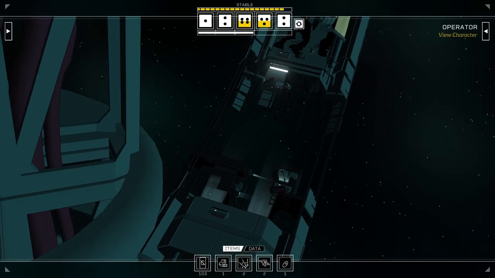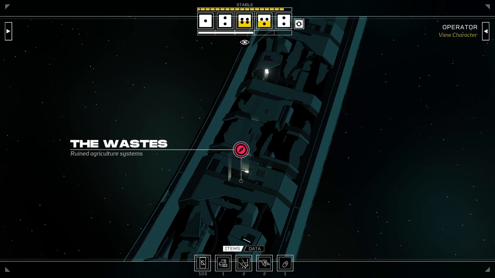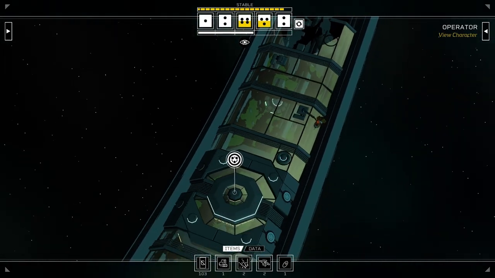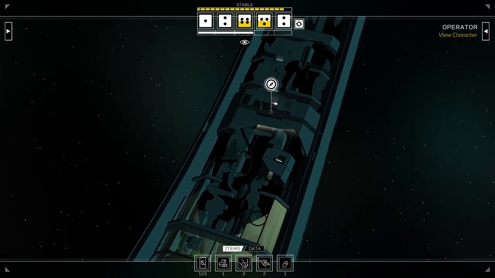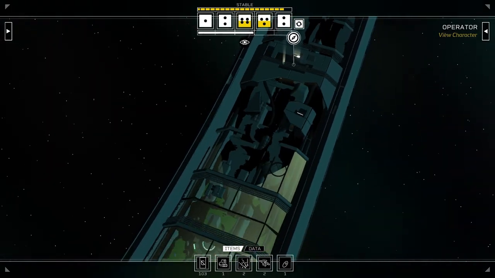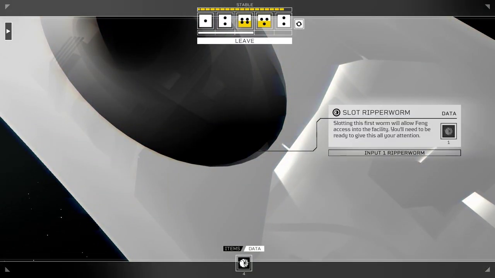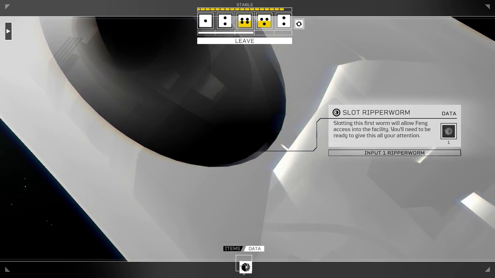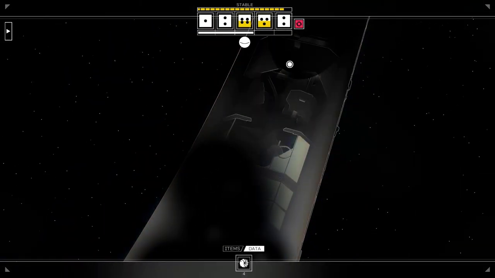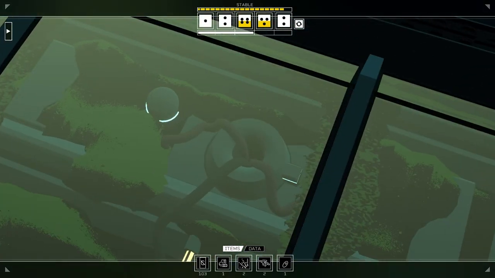And we're also gonna see what we need to do for Feng right now. Haifa commune, the wastes. That's another thing. Is it over here? Where was it again? Feng? Oh, right! It's this. Okay. Slotting the first worm will allow Feng access into the facility. You need to be ready to give this all your attention. I'm gonna wait. Just one cycle. Just one. First things first.